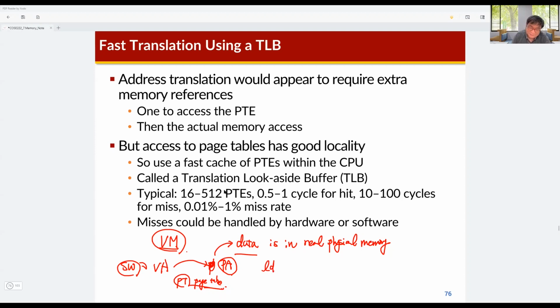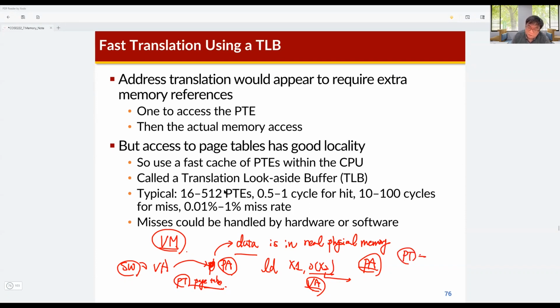Let's think like this. It's a load, x1, 0(x2). Oh, this is the virtual address, so let's get data from the memory. But in order to access this data, we need to get the physical address of this virtual address. How can we get the physical address? We need to access the page table.